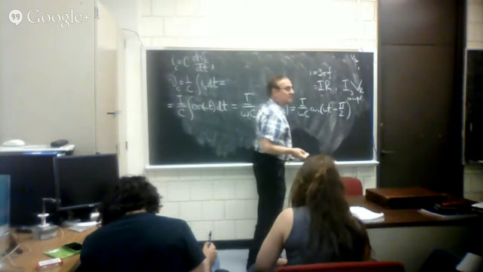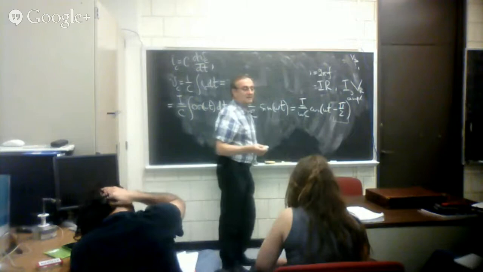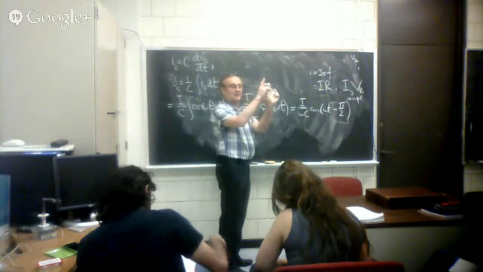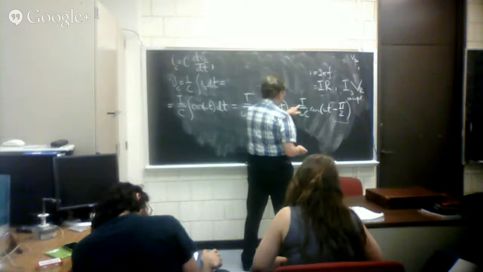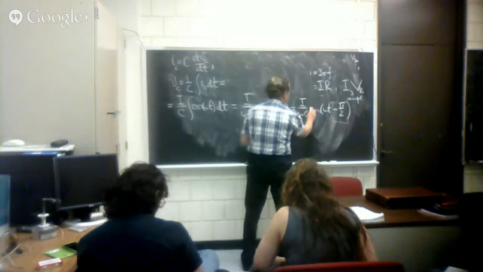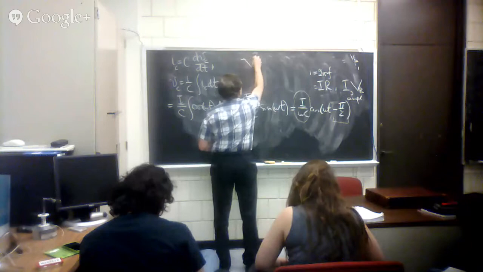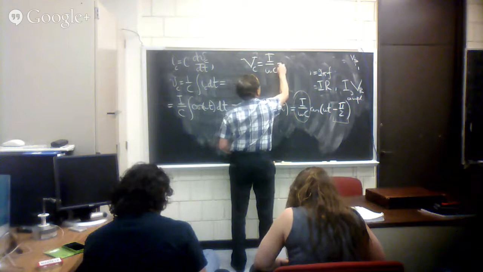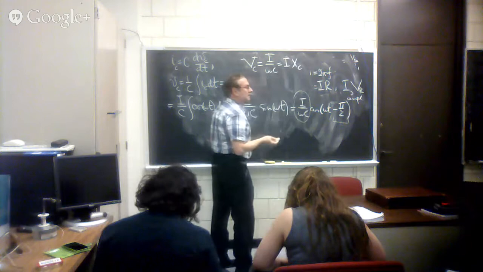So we derive two things at once. We derive phase shift, the fact that Vc lags the current, goes behind the current in this rotation. Rotation is always counterclockwise. Right? And we derive also the coefficient, this is amplitude, right? So we also found that Vc amplitude equals I divided by omega C, or I times something which we call reactance, and reactance is 1 over omega C.